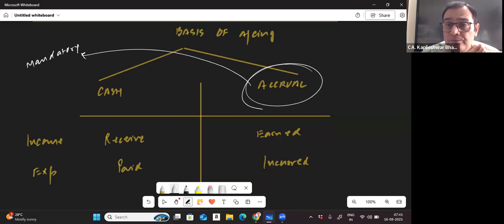The day you earn an income, you made a credit sale, you earned an income. The day you incur an expense, you made a credit purchase, you incurred an expense. So you don't need to wait for the money to come or to go. Inflow, outflow of cash is not relevant, but earning is important, incurring is important. And it is not a matter of choice for the companies. Accounting the world over, unless mentioned otherwise, always follows an accrual basis of accounting. So let me now quickly ask you some questions, then we'll introduce some more terms and get on to the next stage of entries with you.